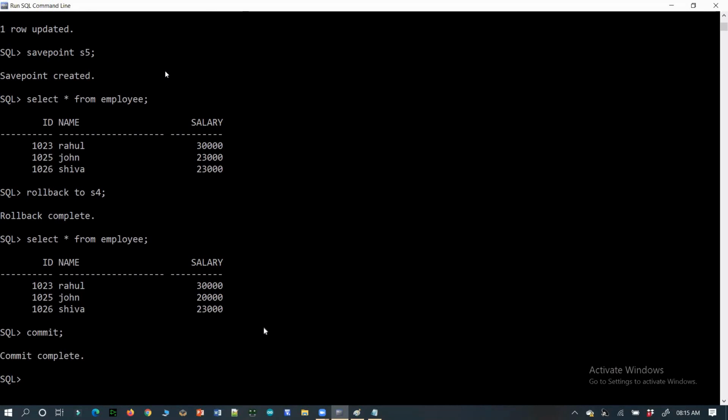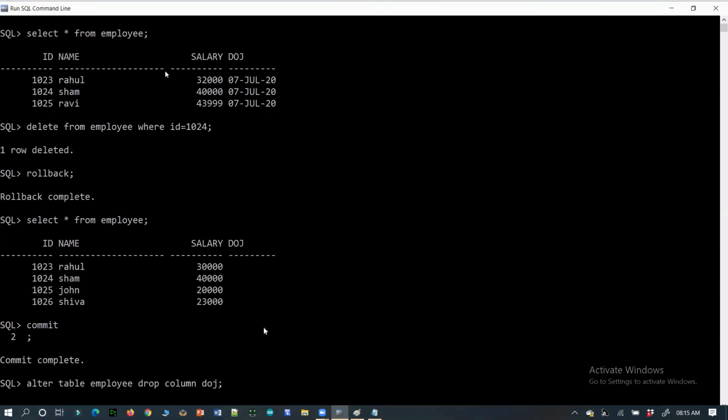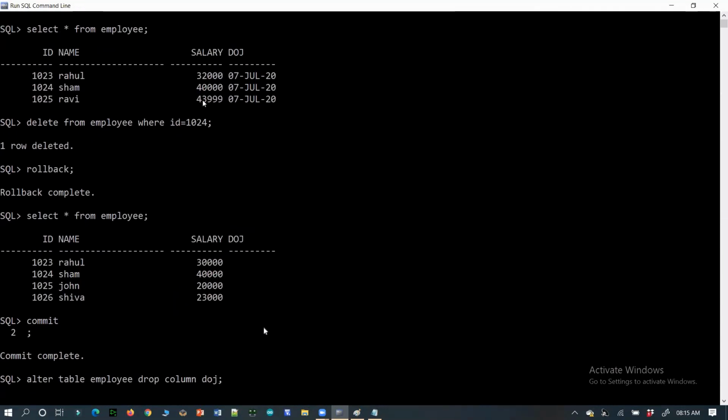The thing is, previously also we have seen that if I say rollback, it removed these DOJ values also, right? So till that time, it didn't commit. So here, these records were there. But actually, if you say rollback, it should go to the starting stage, without any values.